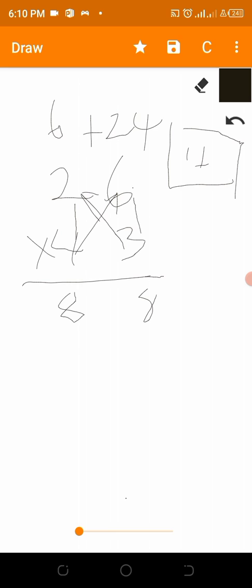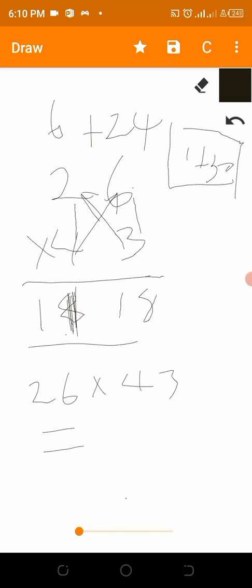It will give us 31. If you have 31, we are going to write the 1 here and carry the 3 and add the 3 to this 8 which was written before. Then the 8 will turn to 11 because 8 plus 3 is 11. So here we'll write the whole 11. You cancel it like this by putting one there, put another one here. That's for the 11. You can see your answer: if you multiply 26 times 43, you are going to have 1118.